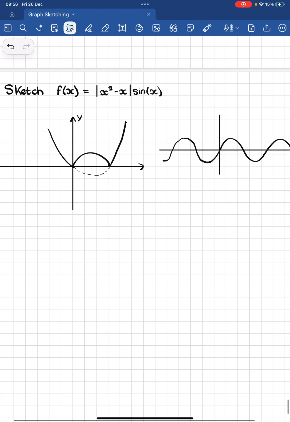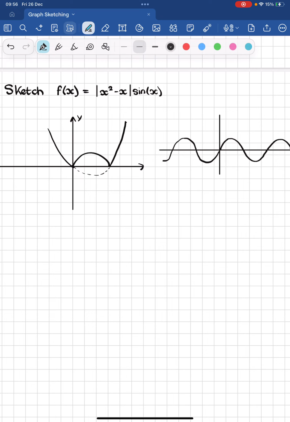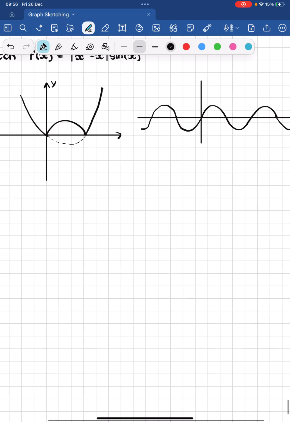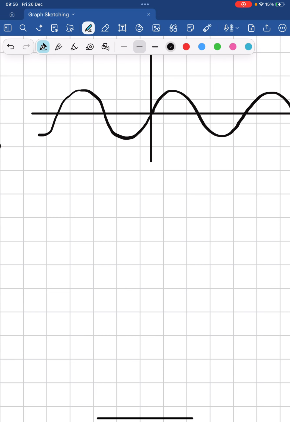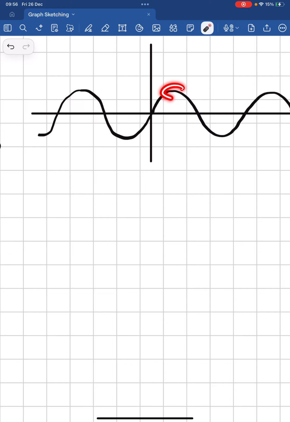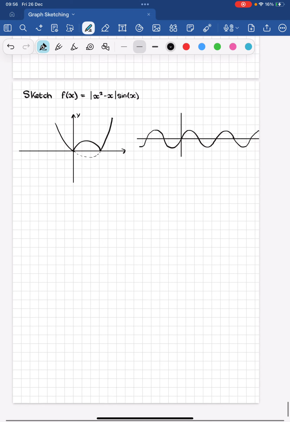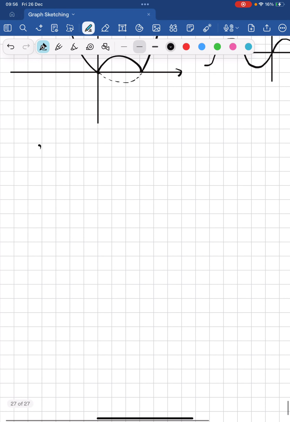Now, when we've got sine x and cos x as one of our products, we know that our graph is restricted to some values. Well, let's look at the graph sine x. It's got some, we can say, critical values. So we've got a critical value here at 1, 0, minus 1. Again, 0, 1, 0, minus 1. So now let's look at a function when we've got our input as 0, minus 1, and 1.